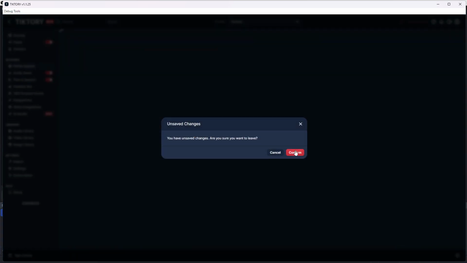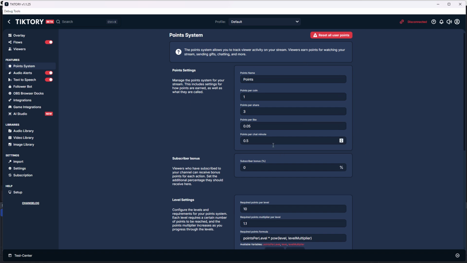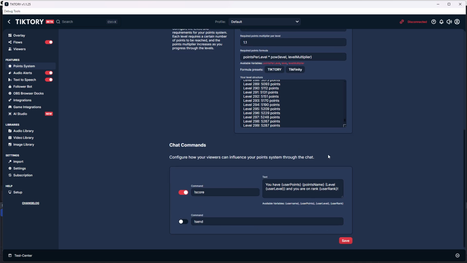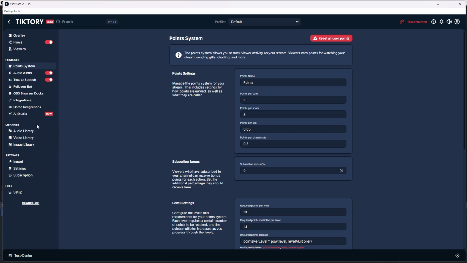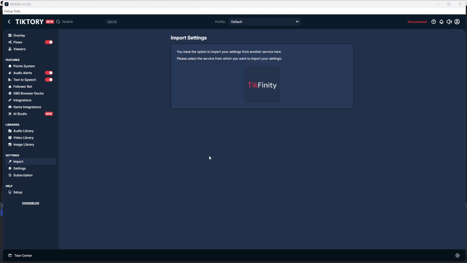I do have to say TIKFINITY's point system, they're very, very similar. You can import your TIKFINITY points onto TIKTORY with its import settings, wherever that's in. I don't know, I'll find it. So in import, you have import your TIKFINITY settings, which is good if you do want to transition over to TIKTORY.